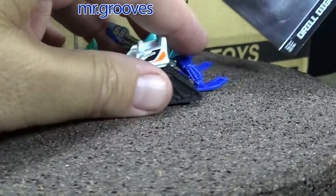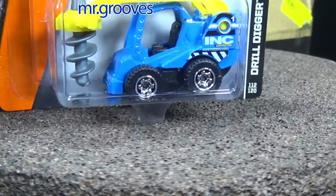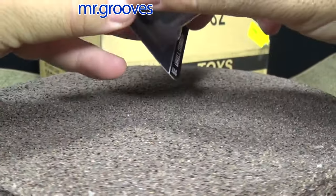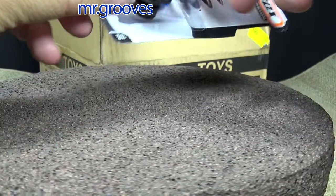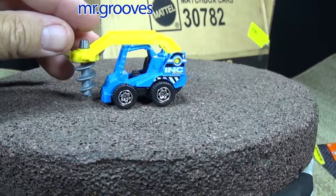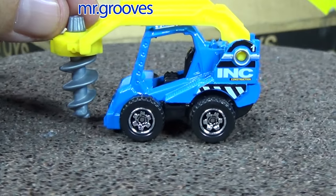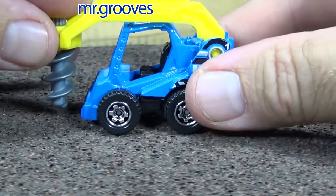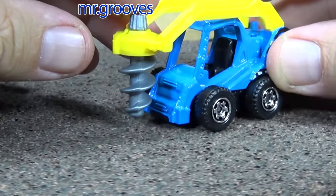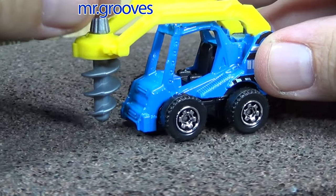Next, let's take a look at the Drill Digger from the Matchbox line. It has an auger — looks like an Auger Drill. If it has a proper name, let me know; I collect toy vehicles. Oh look, there's a hinge right here — that means this probably picks up. Let's zoom in. There's a little moving part, just like a lot of Matchbox vehicles. And right here you can see it's wiggling, so it definitely turns.